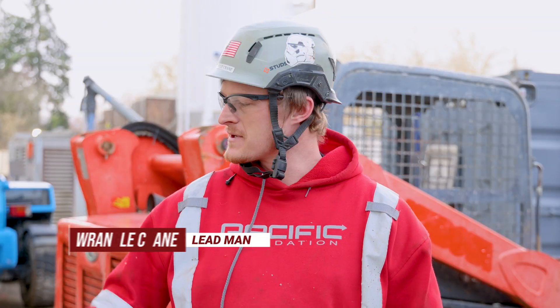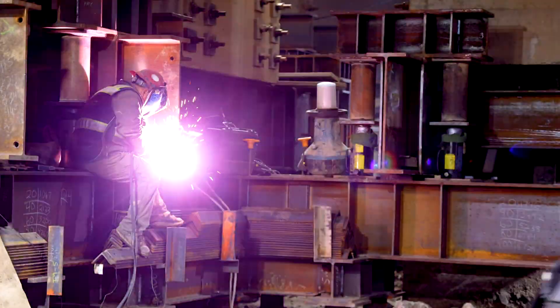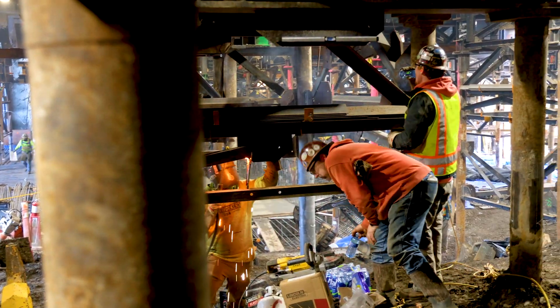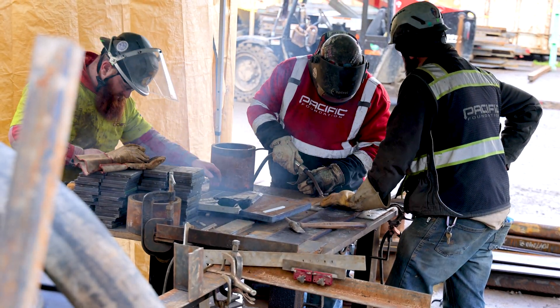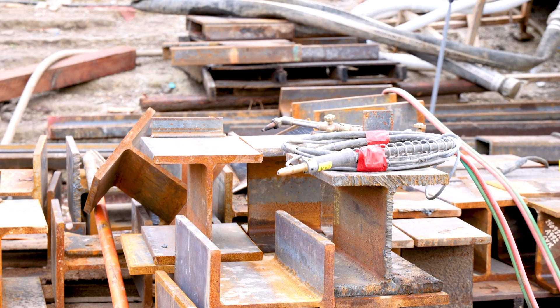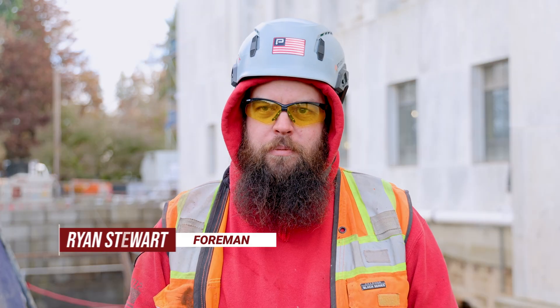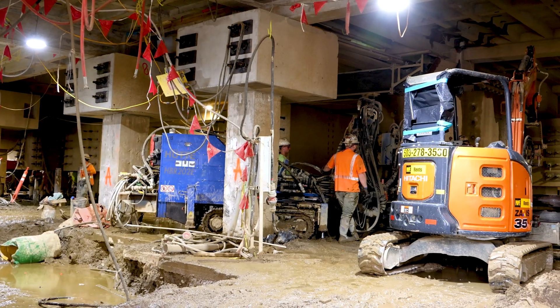When things are going good, we've got a big old plume of smoke coming out of the building — we're the cause of that — that means we're just burning tons of wire. Everything's fitting up. Our saw guys are blazing away, cutting 10 towers a day, and all our guys are in there fitting, grinding. You just hear grinders from 6 a.m. to 6 p.m. I've never seen so many people in one small area. You've got to plan ahead, stay on your toes, always be aware of your surroundings — everything's changing constantly. Safety is number one.